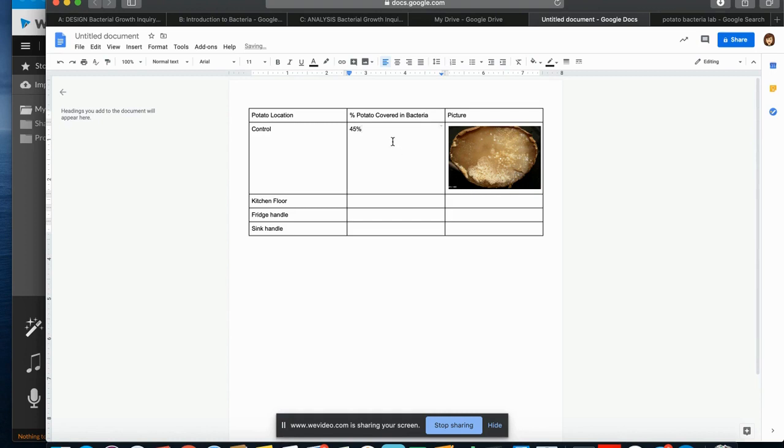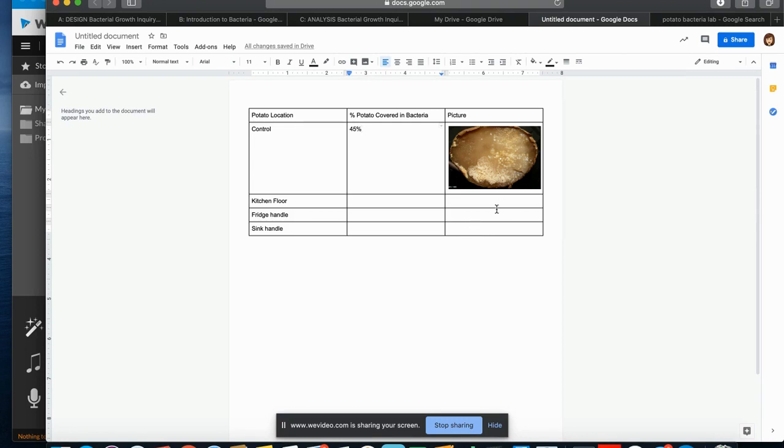All right. So you might want to get an opinion from other family members so you get other subjective ideas on what percent coverage it would be and see if they match yours. They most likely will be within a few percents of your prediction. All right. So that's what you have to do. And then you would upload this to lesson C.